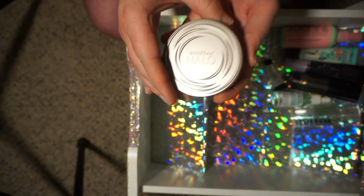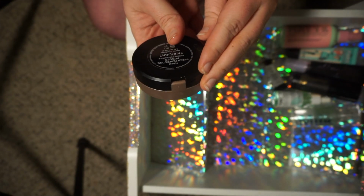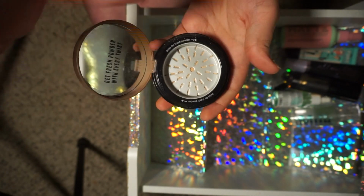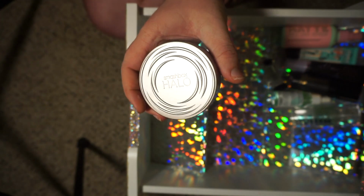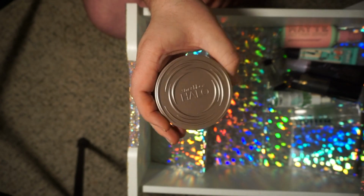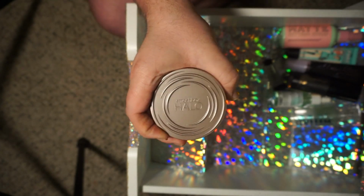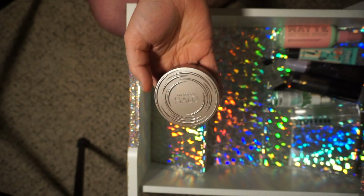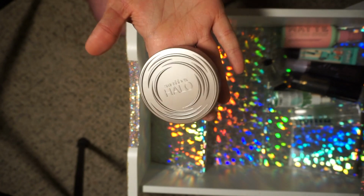So that was my last concealer. This is my last foundation. This is the Halo Fresh Perfecting Powder from Smashbox. It's the one that when you twist, it grinds. I've never worn powder foundation, really, so I haven't really given this a try. It'd be fun to review and play around with. I do have a format that I've come up with for liquid foundations that I would not maybe be able to do with this foundation, but I'm excited to give a powder foundation a try.